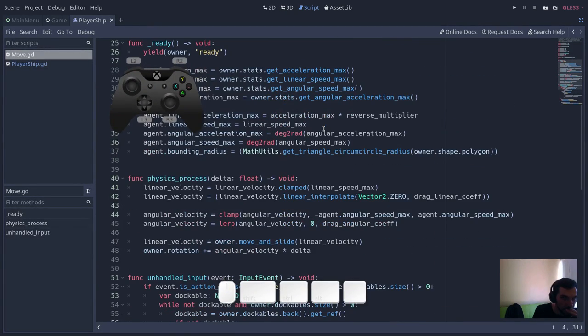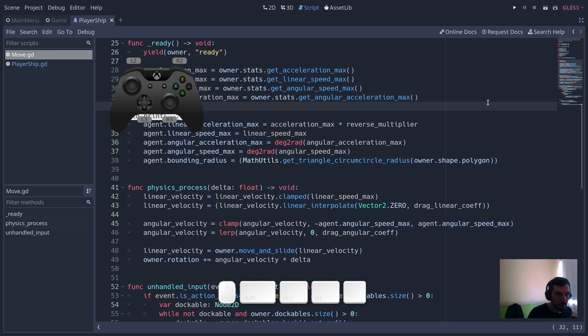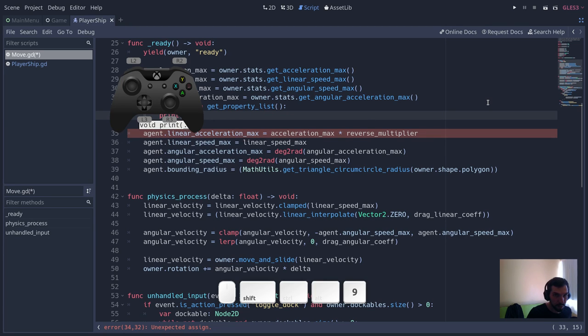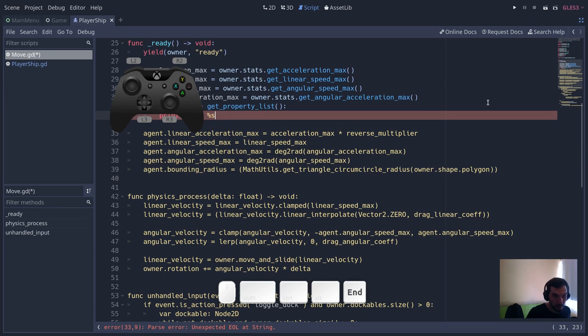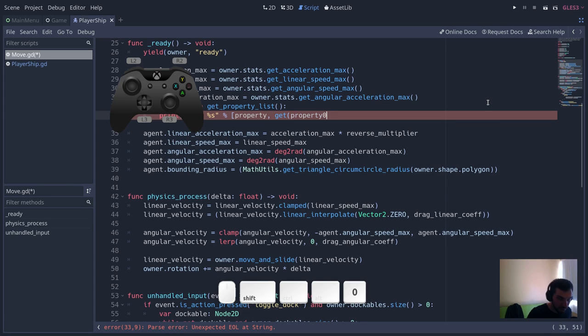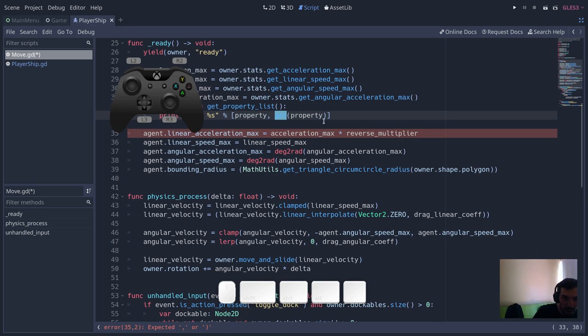Alright, so acceleration max times reverse multiplier. I'm going to print them, I guess. One thing I can do is for property in get_property_list. Did you know that you could do that, people? You can get all the properties on a node, so the variables, etc., then call the get function to access that value. And I forgot the last parenthesis.